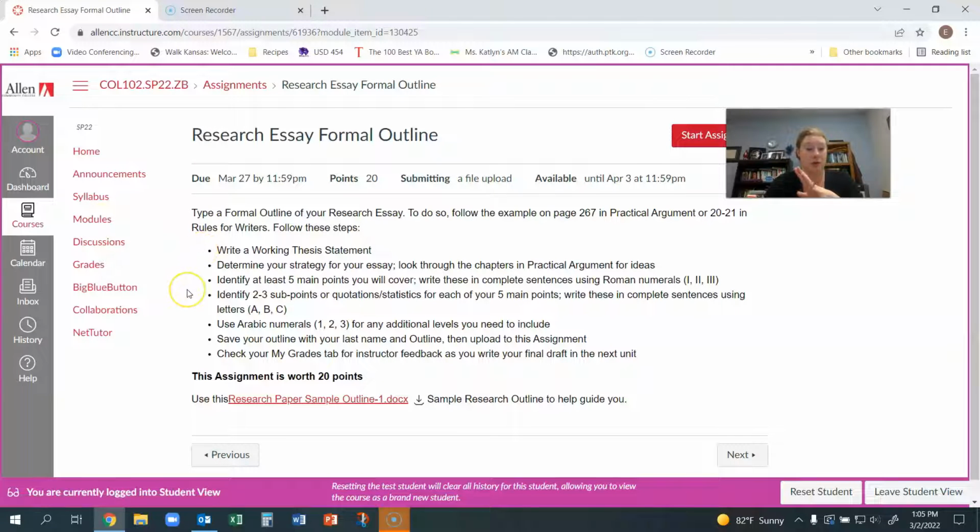So this module, though, we're not drafting just yet. Instead, you're going to do an outline. So you're going to type a formal outline of your essay. A formal outline is the kind that uses complete sentences, Roman numerals, A's, B's, and C's, 1s, 2s, and 3s, and it's staggered down the page so we can see how things are organized. Since you haven't written the paper yet, this is just your plan. So keep in mind that you may change your mind at some point about how you want to put it together, and that's perfectly fine. These are just your ideas.